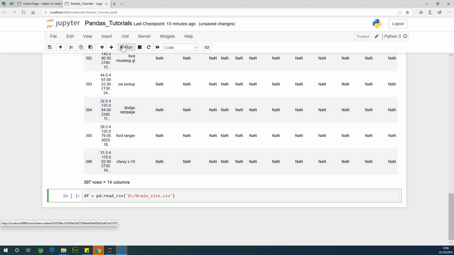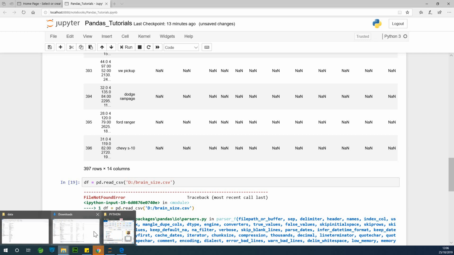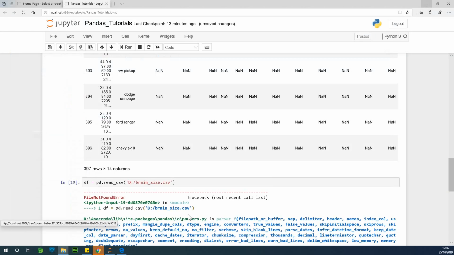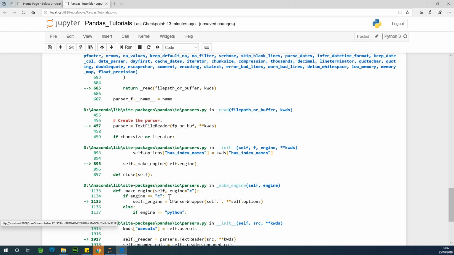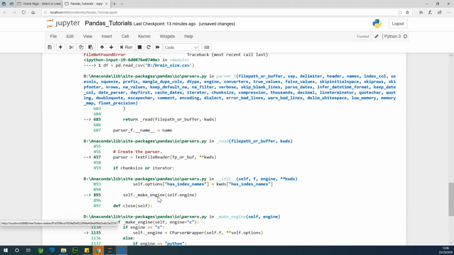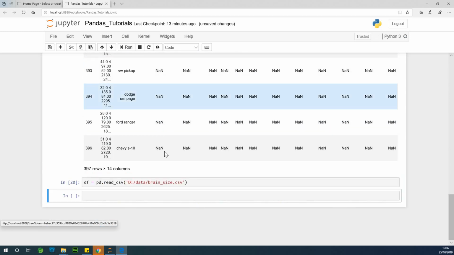All right, I'm going to run, and let's see what the problem is. It says the file brain_size.csv does not exist. So it's actually in the data folder. All right, let me run it at this point.